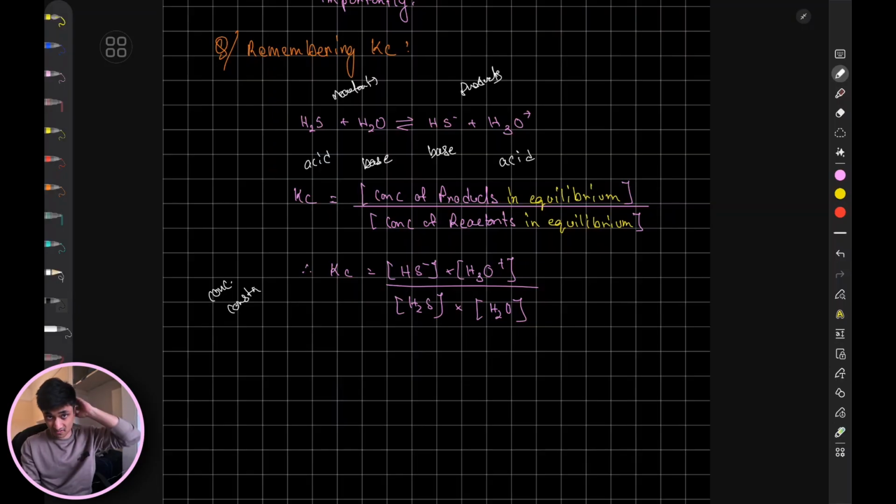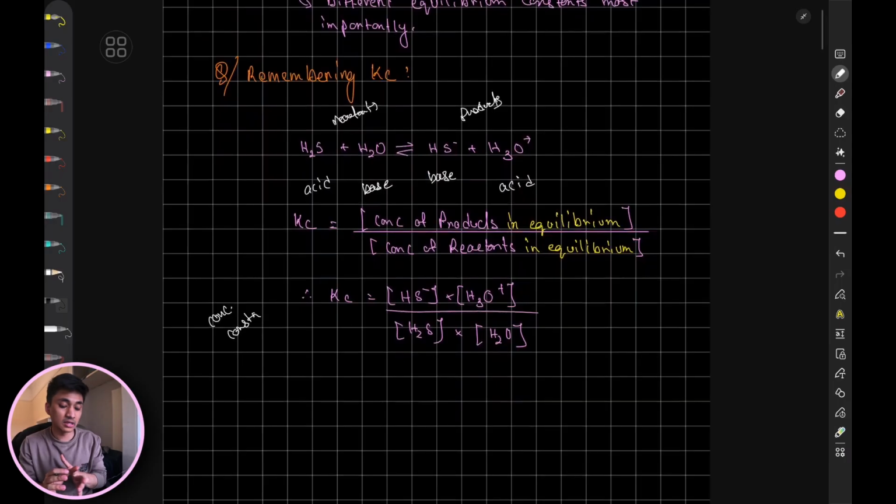A lot of people have confusion sometimes. Do we just include things which dissociate in the equation or the solution? The answer is no. There are cases where you only consider the soluble parts, or the parts which convert to ions only. That's a different thing. It will be defined by the type of reaction constant. In the case of Kc, the concentration equilibrium constant, all you do is take the product concentrations divided by your reactants concentrations, and you multiply them. Not add. Don't add. You multiply them. So that's pretty much it. If you have any confusion, let me know.